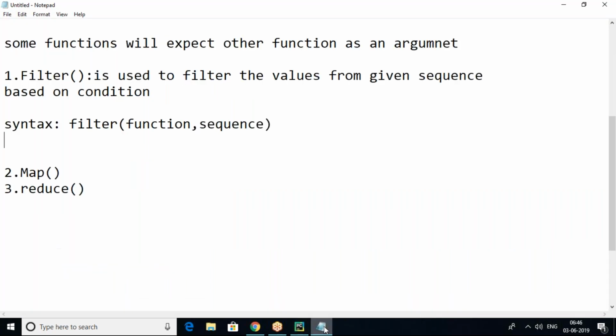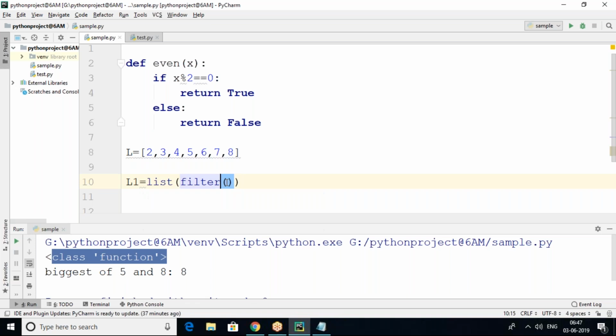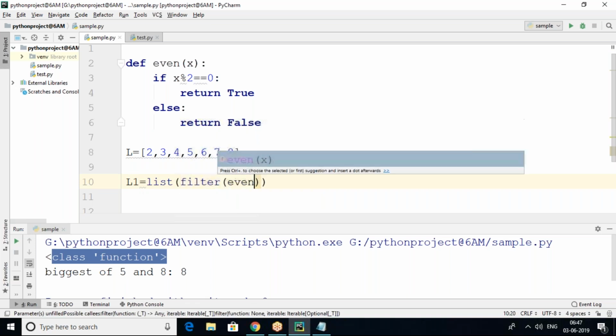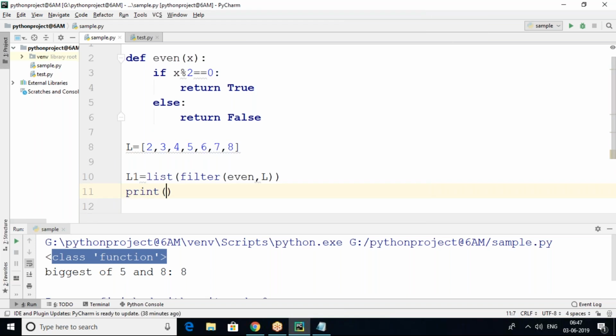Observe the filter function syntax here: filter of function, the other function, comma sequence. Now here I'm using list of filter of function. What is the function? Even, it's a function, comma, here you want to find out L. L means our list here. Then print L1 finally. So sometimes we can pass another function as an argument to another function like filter. The filter function is expecting another function as an argument.